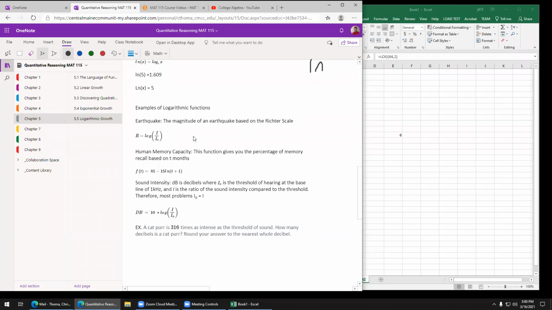Until I went and did some of the homework problems, I didn't realize it. I kept reading the problems like, well, where is my starting point? And then I had to go back and read the book. And it says in very fine print that the threshold is considered a starting intensity of the value 1. So all of those fractions just end up going away. So keep that in mind when you go solve the problems, that I0 just equals 1, unless it tells you differently. And I didn't give you any problems where it tells you differently. So just remember it equals 1.